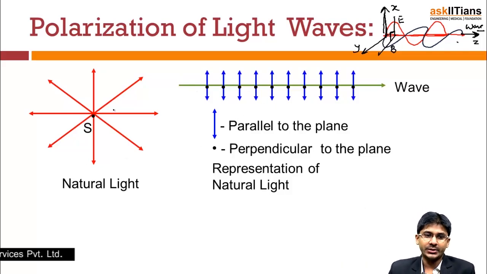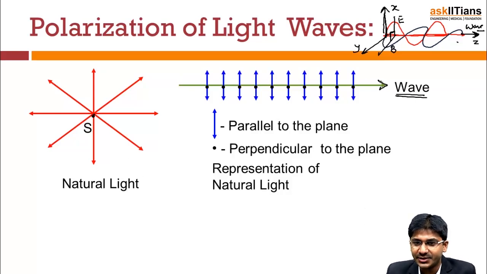Okay, now natural light I have shown here. This is the wave that is going. This is the electric field that is varying like this. It's going up and down. Magnetic field is coming out of the plane of your monitor and going in, going in and out, which is being shown by a dot. Okay, so this is the light wave. This is an electromagnetic wave, and this is how the fields are varying.